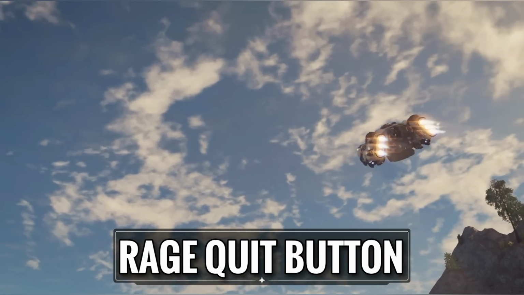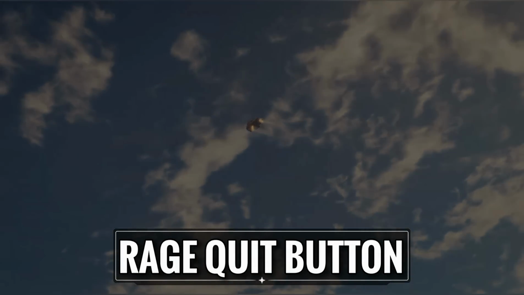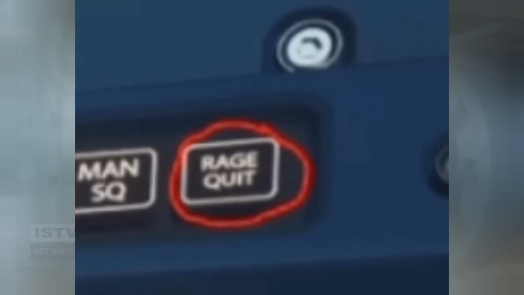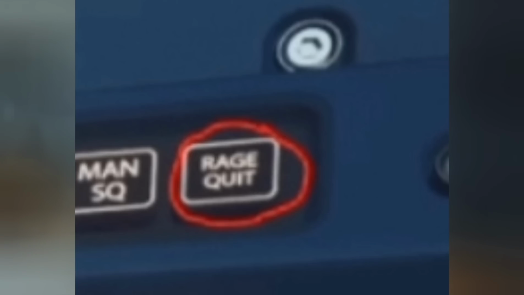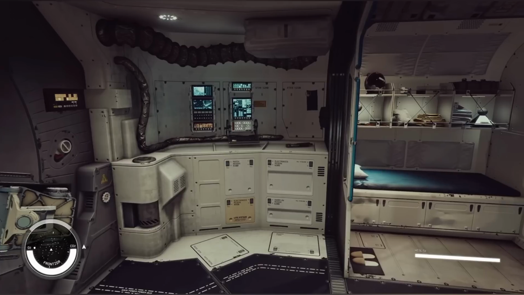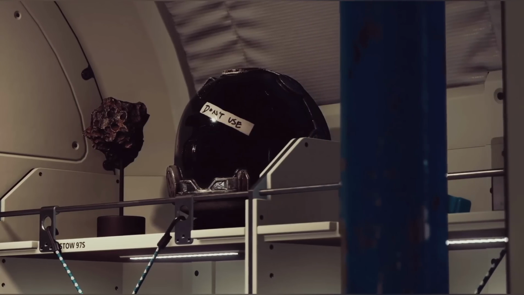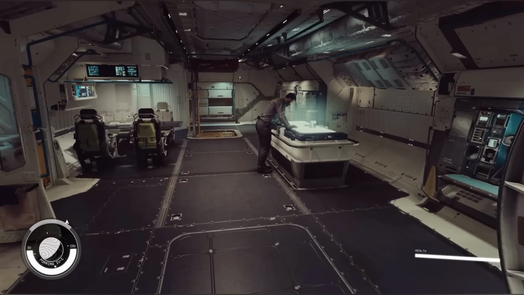Now at one point at the Starfield Direct we can see this strange little button here that has Rage Quit written on it, which looks kind of hilarious. Shout out to Kylo on the Discord for bringing this to my attention, by the way, because I completely missed it. Now I'm going to assume that this is either an eject or self-destruct button, though I do think that self-destruct is more likely here.